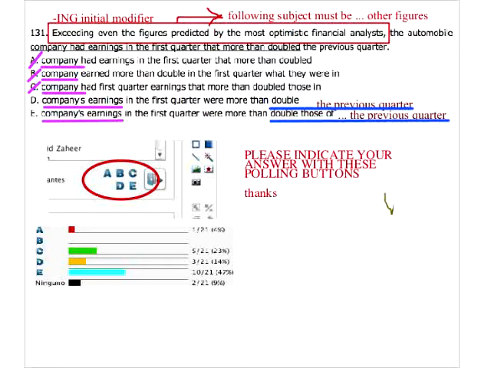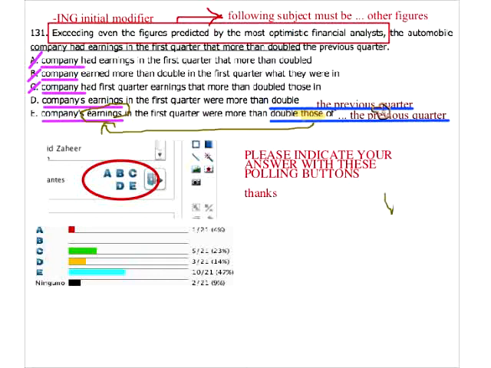Here's a pronoun. This pronoun refers to earnings. So E is correctly saying that the company's earnings were more than twice as much as the previous earnings. D is mistakenly saying that the company's earnings were somehow twice as much as a period of time, which is not a comparison that makes sense. You could also have said those in the previous quarter, yes. That would also work, because you could say the earnings in the previous quarter.